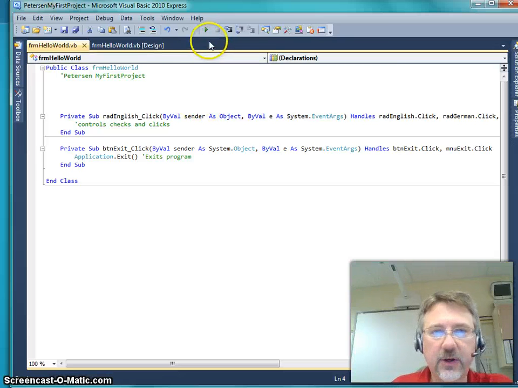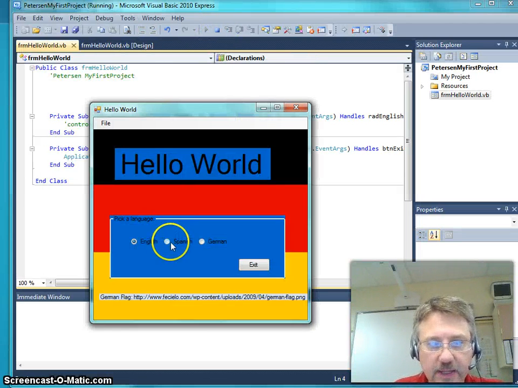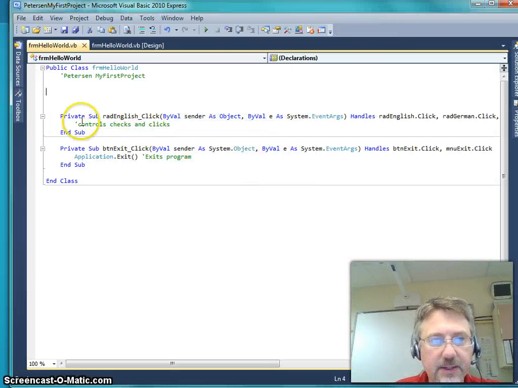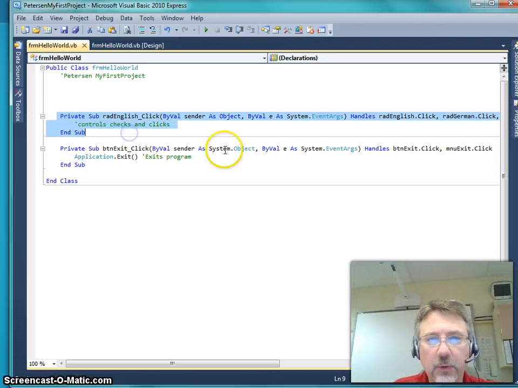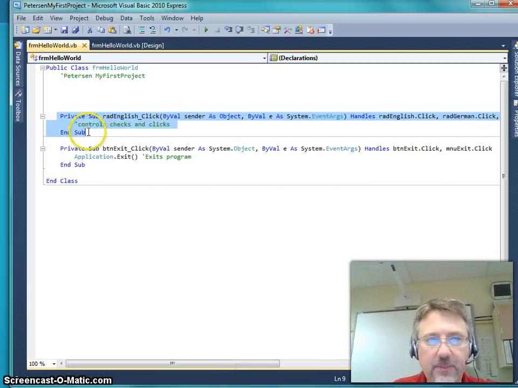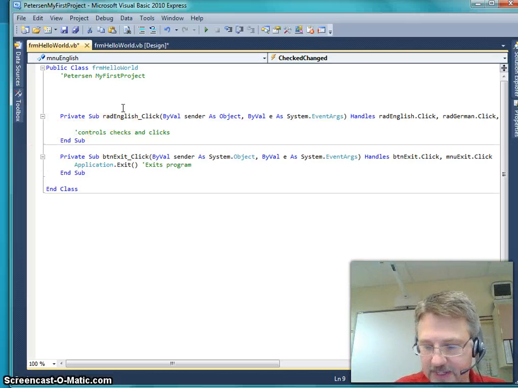Now, the other thing I know you were saying, well, on here, none of these other things do anything, right? Well, the reason they don't is there's no code. So really all of those radio buttons and everything are combined here in this one. They're doing stuff, but there's no code in here telling it to do anything. So when the click event happens, it does run this click event, but there's nothing. You have to have some assignment statements in here.